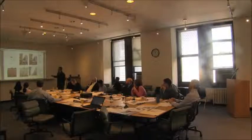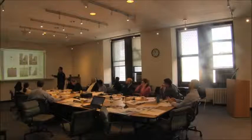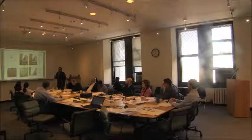This is a common red brick at the side that has a gold brick, or not gold, but yellowish brick at the front. But we're not touching that because this is already kind of built up here. And sort of luckily for us, we have a nice stopping point of this existing chimney right here, which our parapet will frame into. And I have the existing and the proposed bricks here if anybody is interested in that.